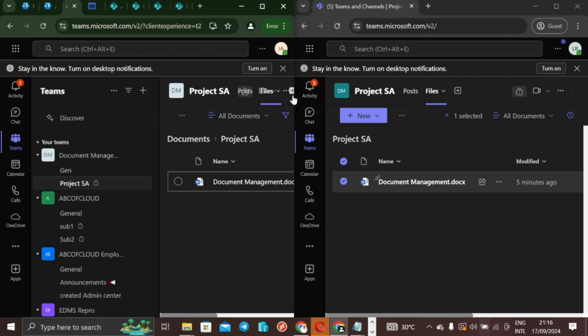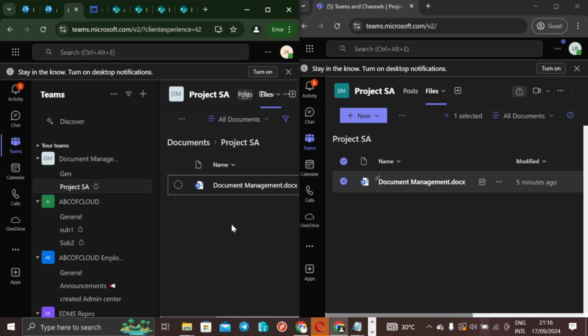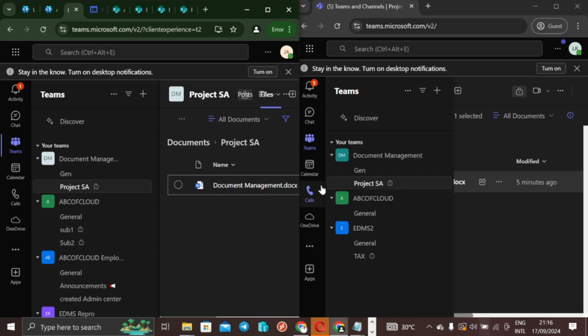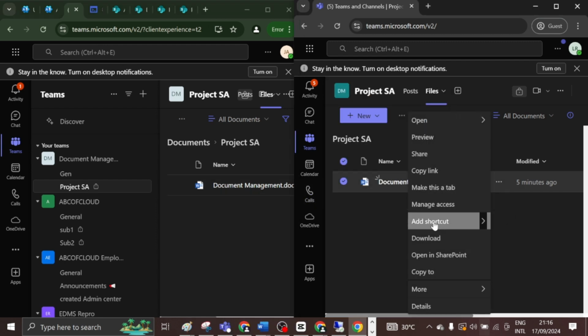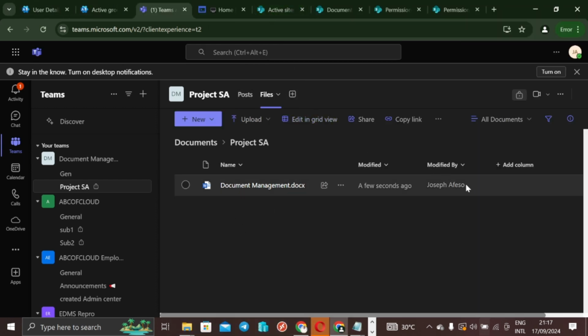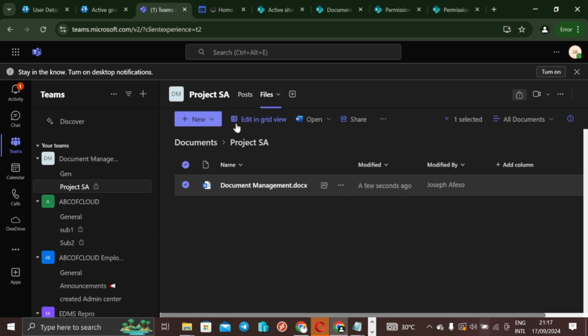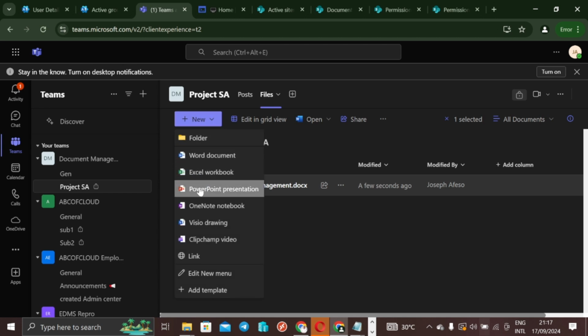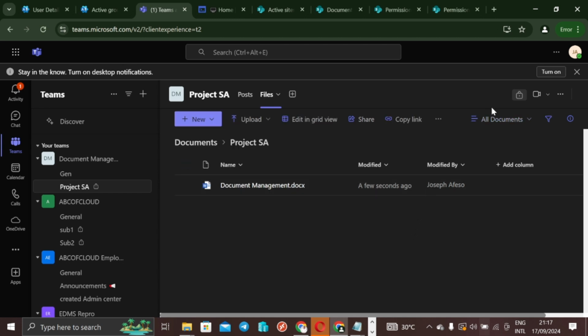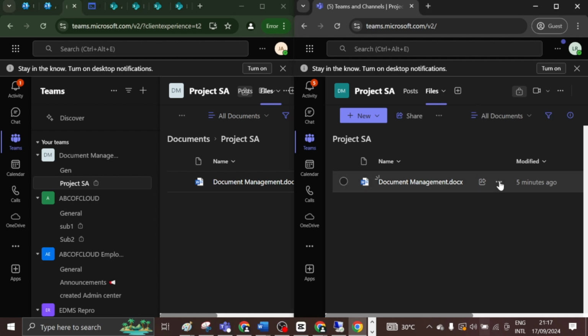Now this is the guy that is signed in here with a full access permission. Here he has the full access permission, right? But this guy has the view only or read only permission. This one is not going to have the option to delete, but this other guy is definitely going to have the option to delete this file, because he has an owner permission role on this. He also has the option to upload files or folders to this, but this other guy does not have the permission to upload, and does not have the option to delete.